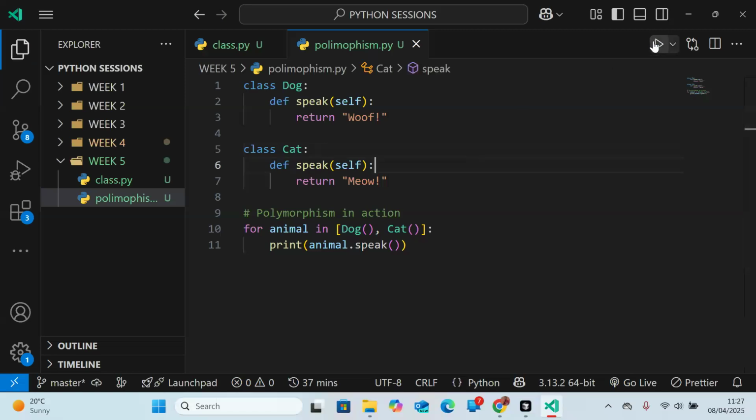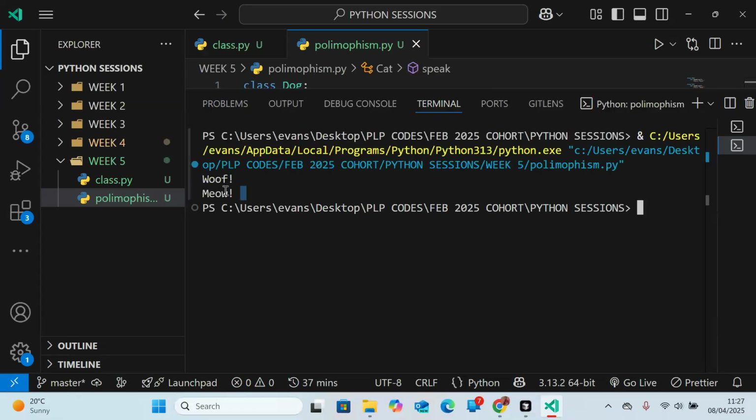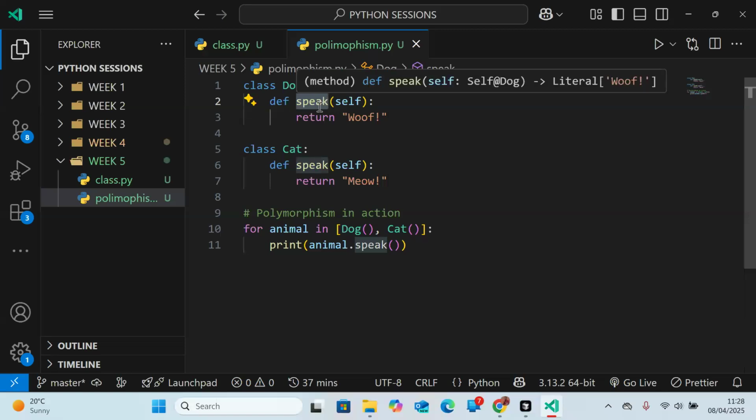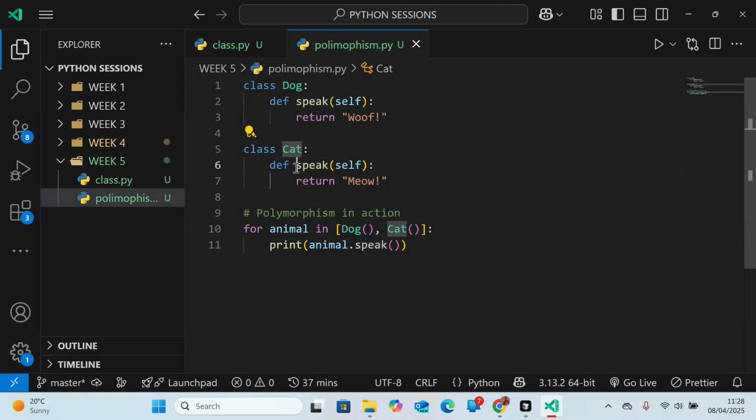We can run this code so that we explain from the example. Woof and meow. So let's explain what's happening here. So we say a dog can woof, but this one is speak. The same way we have a cat can speak.